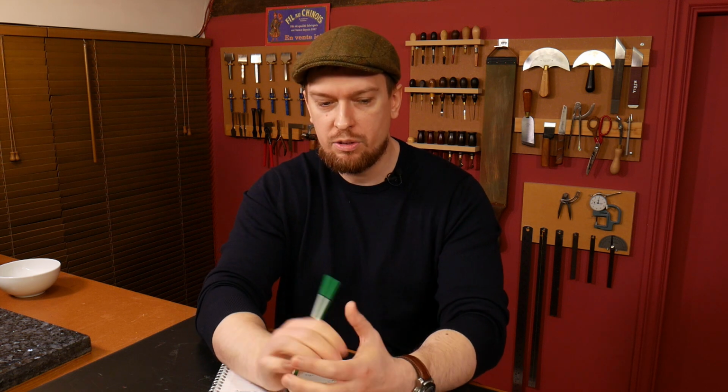So adding a lining adds softness. It also adds the ability to add pockets, which are more covert because they're on the inside of the lining. And it generally makes it feel softer. Also, when you glue a lining direct to leather, the structure of the bag itself becomes inherently more stiff. So that's another thing to bear in mind. The lining essentially takes on the characteristics of something you would use as an interlining, something you would use as a reinforcement. So the whole thing becomes stiffer. So that's mainly the difference.